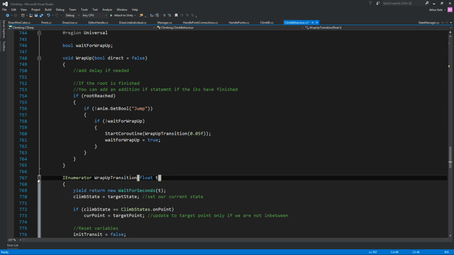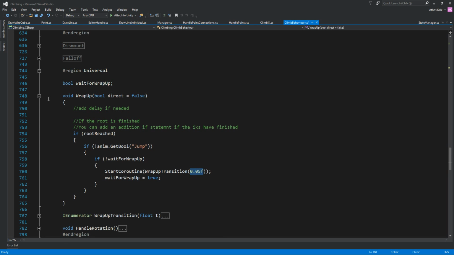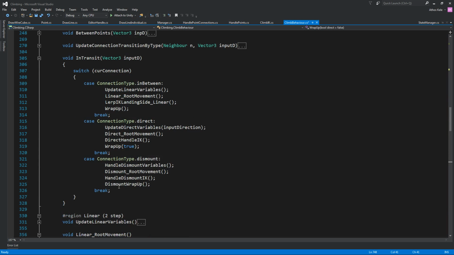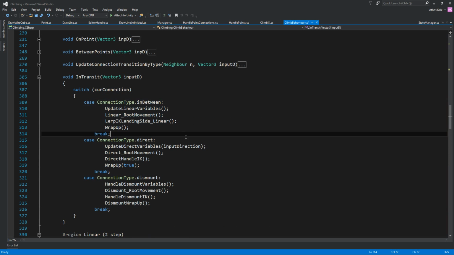We do this because variables might start getting updated all the time before you have reached the actual point, and you do not want that. It's going to look pretty ugly. Okay, and we're pretty much done with the in-between. No, not pretty much, we are done with the in-between. We only have to take into account the IK later.